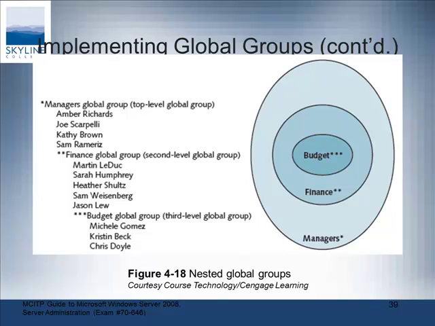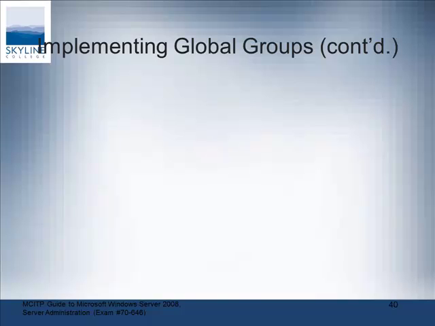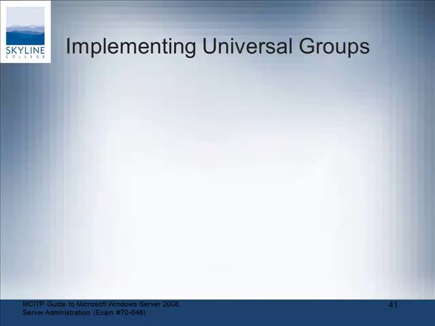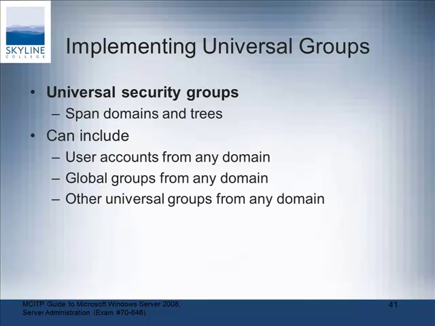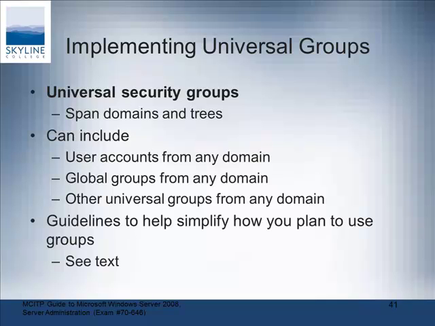And as you're building these things, because you're probably not going to be doing everything in 15 minutes, it's going to be over the course of time, probably just as easy to put those groups in that get access to those. Universal groups span domains and trees. Multiple users from multiple domains, access to multiple resources in multiple domains. Domains and trees include user accounts from any domain, global groups from any domain, universal groups from any domain, and can get access to resources in any domain. It can be added in any domain.